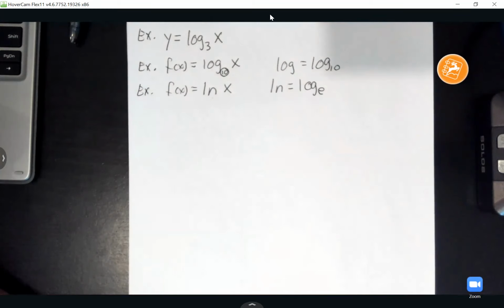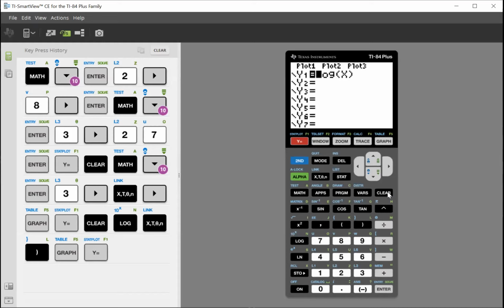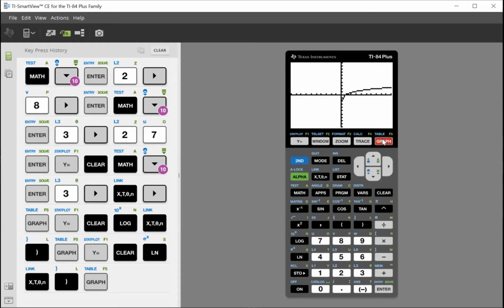So let me go to my calculator, go to y equals and clear that. Under the log button by the 4 is the ln. So hit ln and put in your X. And then hit graph. And notice it goes uphill to the right. All these graphs, if you notice, look basically the same on this, okay? All right, y'all, so any questions on that graph? You're just going to plug it in there, hit graph, and be done with them, okay?